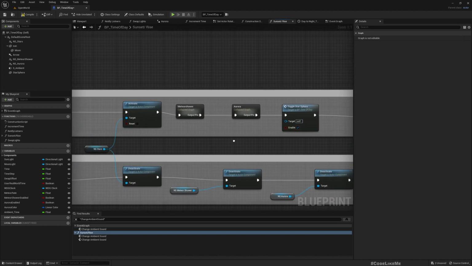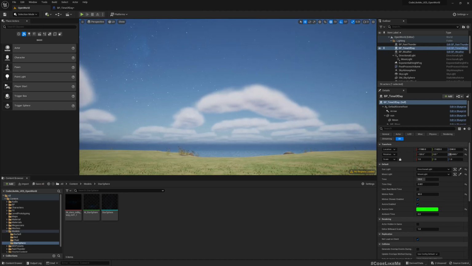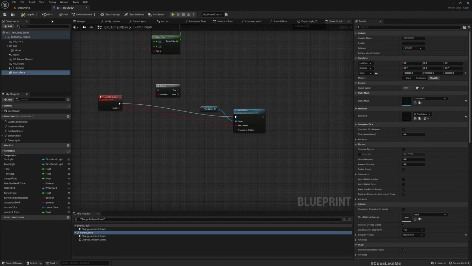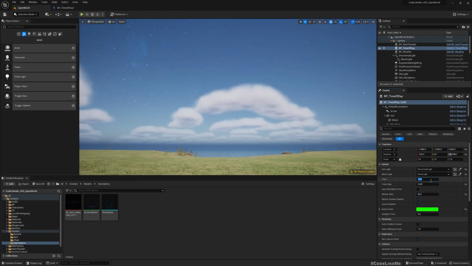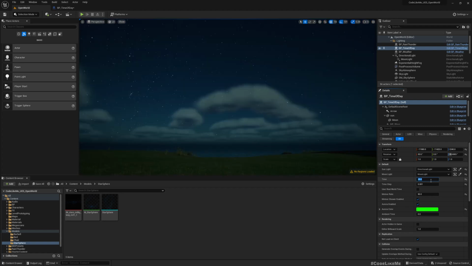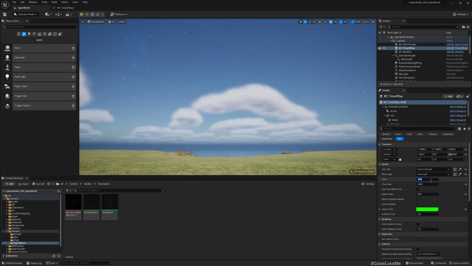In the night time we should enable it after the sunset. In the daytime we should disable it. Why do we still see that? Oh no, it is working. See, maybe I didn't compile it. Something is off. If I change to night time, we can see. If I again switch to daytime, it disappears. But if I type another daytime again, it appears for some reason.